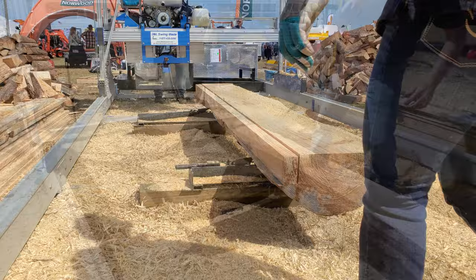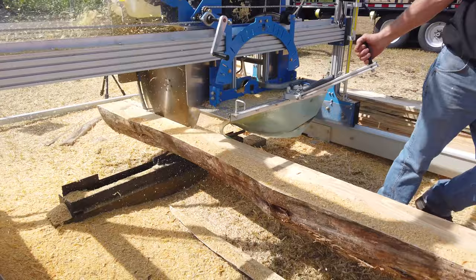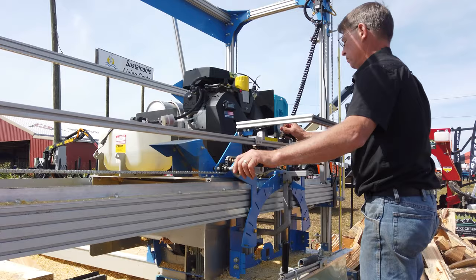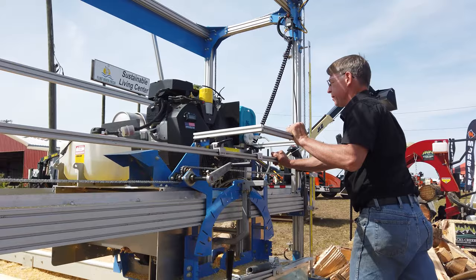The next on the list is what they call a swing blade circular saw. It swings both left and right, and it's a really fast saw for making dimensional lumber. However, it's limited in how big a timber it can cut by the dimension of the blade. This is one of the reasons that it is not really great for slabbing or trying to make big timbers.